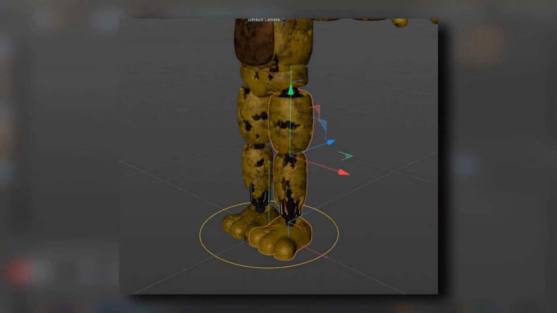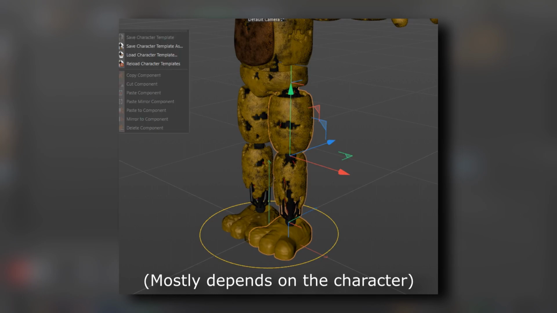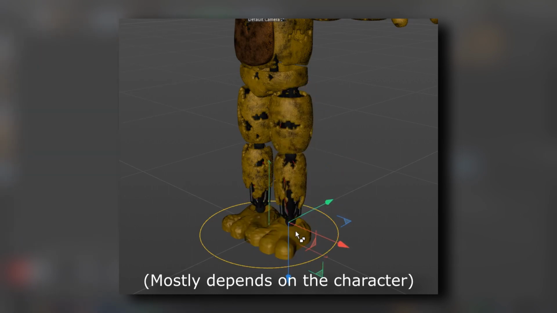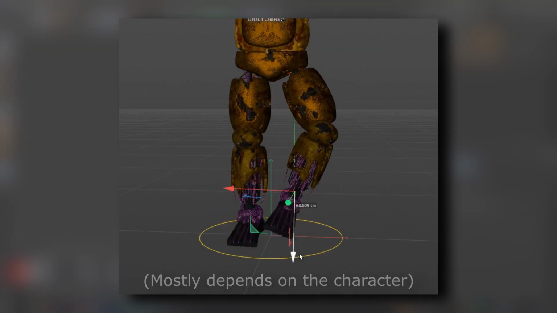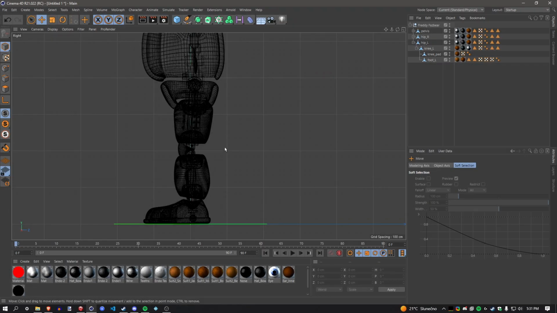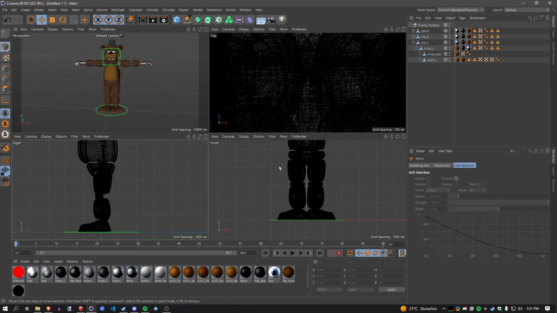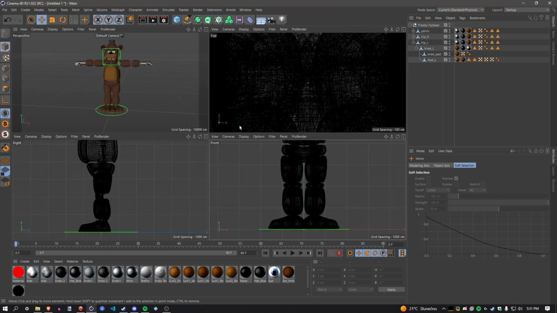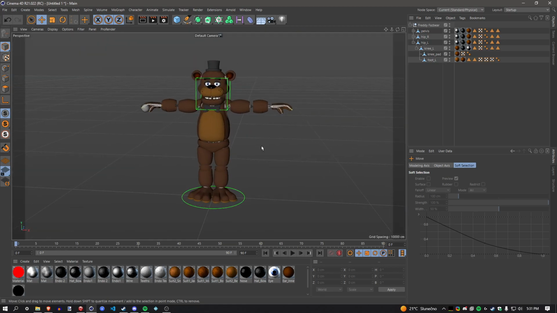Sometimes Cinema 4D will have problems calculating where to bend properly, so sometimes it will completely flip the leg in general, and it will do some kind of weird things. Sometimes it will go to the left, and it will have problems.